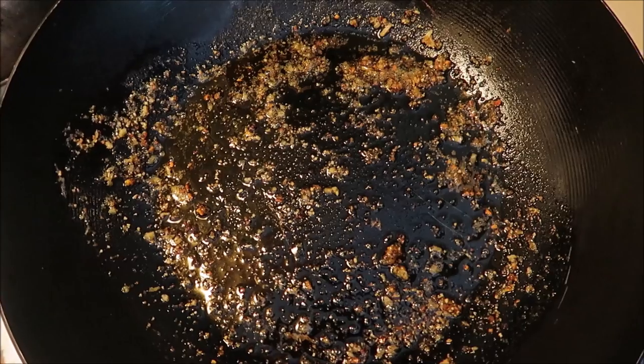Oh my god, this dip is great with any kind of thing you dip in it — wings, nuggets, steak tips, whatever you want. Don't sleep on my wife, man, she really hooks it up. So, another tip: we put the wings in the air fryer for five minutes, then flip them and cook for another five minutes — just for an even cook. So that's a hint for you guys while making your wings in the air fryer.